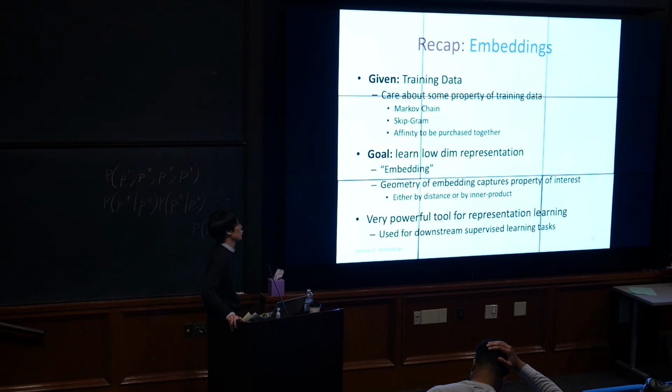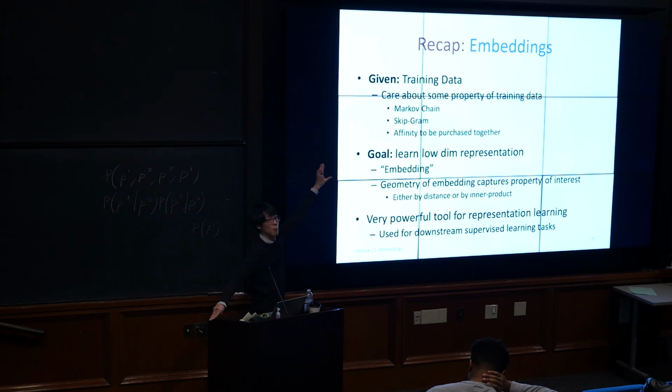So again, the goal is to learn some lower dimensional representation. And again, it doesn't have to be lower dimensional, right? We can set the dimensions to be equal or even larger. It just happens that in most problems, our data tends to be much higher dimension than the actual number of dimensions that's required to capture the variability and the qualities of the data set. So we call this an embedding. We get a lower dimensional representation of our data that also reflects the semantics that we care about, the similarities and the differences that we care about.